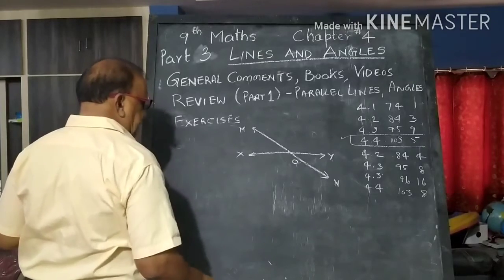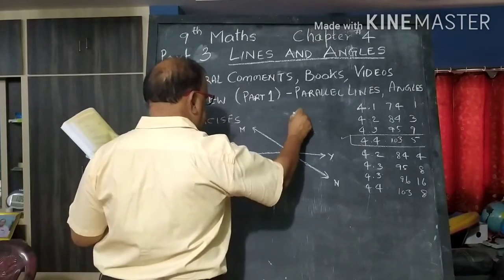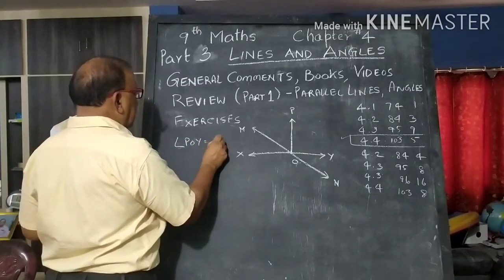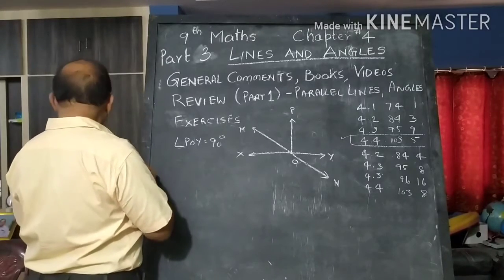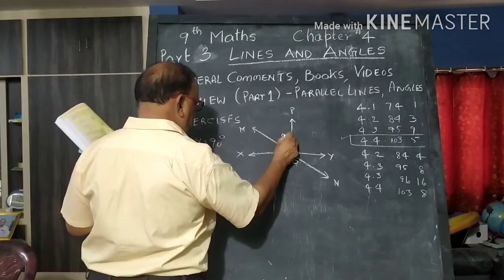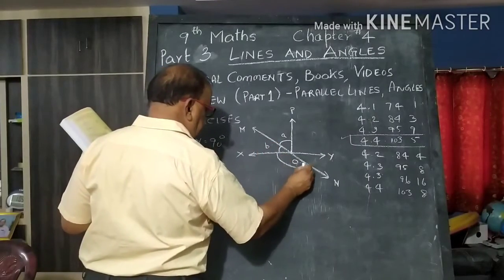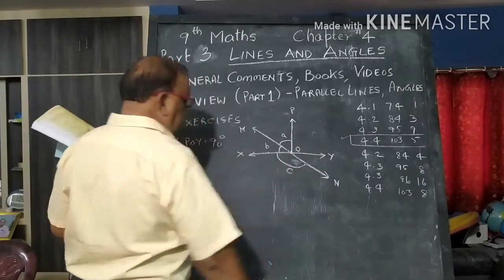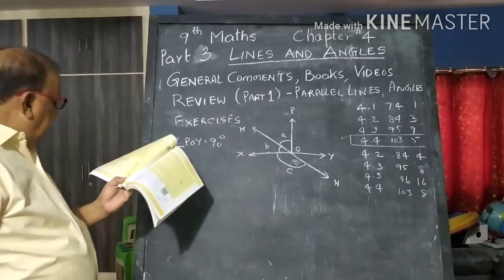Now there is a line here. This is P. Angle POY is equal to 90 degrees. And A is to B. Let me see. This is A. This is B. And the other angle is, this one is C. I will put O somewhere here just to avoid any confusion. Okay, alright. Now, what is the problem?